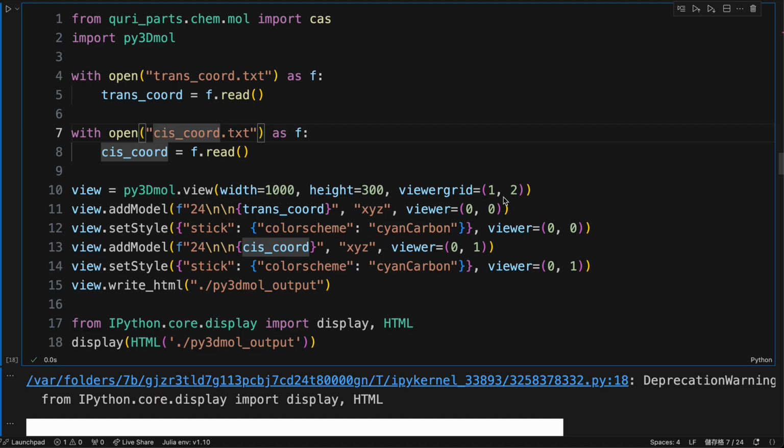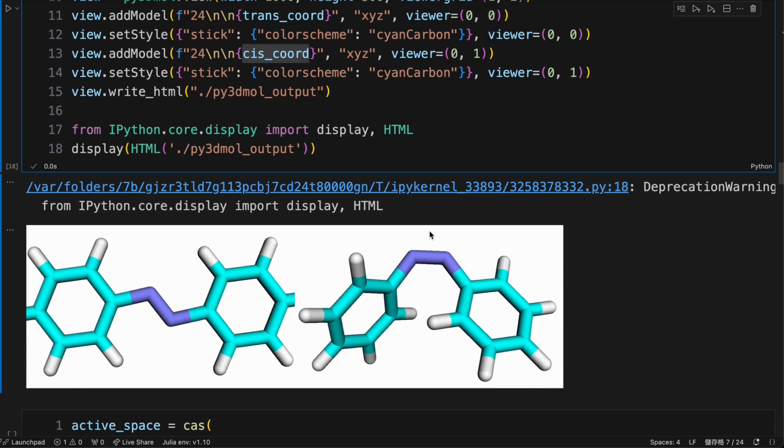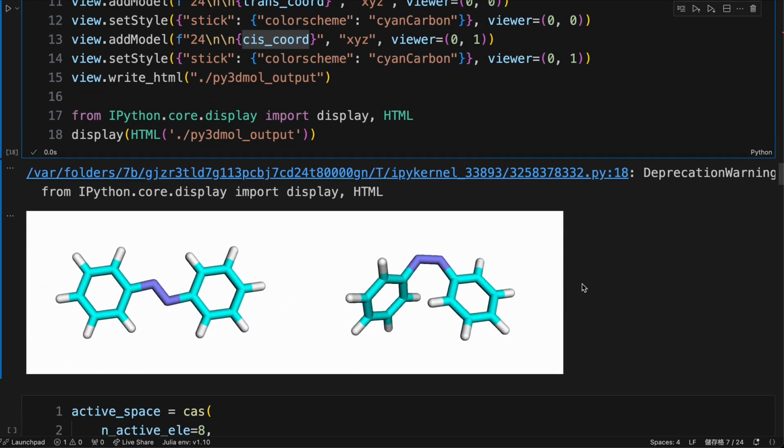The coordinates of the two isomers can be downloaded from the PubChem website, and we can visualize it here. As it is a large molecule, we can identify the active space relevant to the photon-induced transition. The lone pair on the nitrogen atoms here and here is particularly important for the transition.